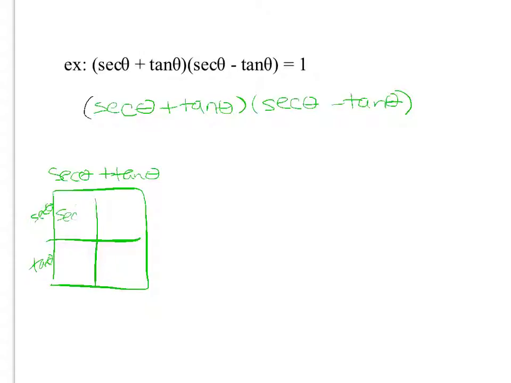So I've got secant times secant, that's secant squared. And then here I have secant times tangent. And here I have again secant times tangent, only it's a negative tangent. Sorry, it's hard to see. And then on the right I have negative tangent squared. It's hard to see that negative. Okay, so now because I have a secant tangent and a minus secant tangent, they cancel out. And so then I have in the box secant squared minus tangent squared.